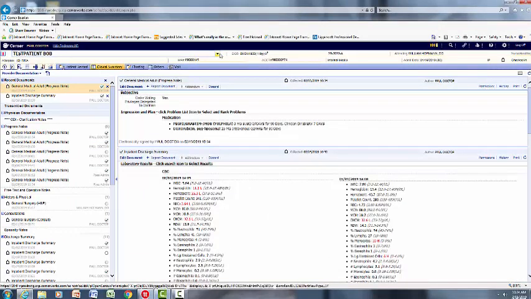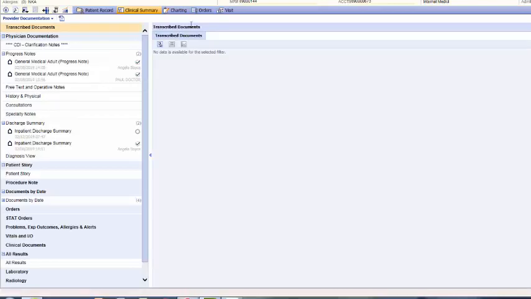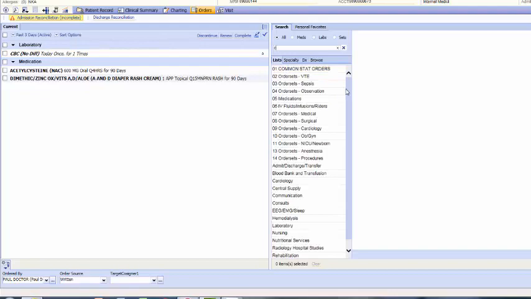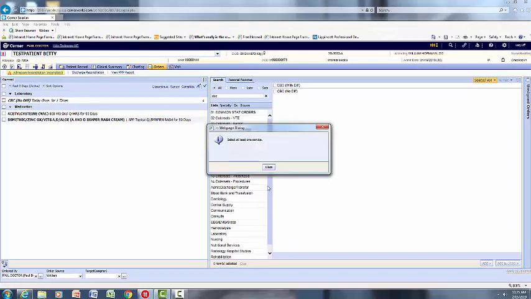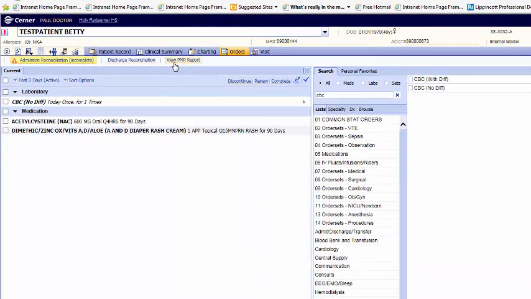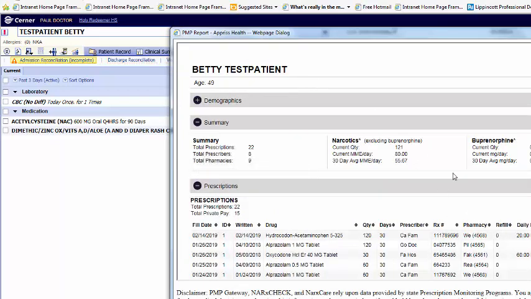There's one more change that is a pretty significant enhancement for the medical staff, and that relates to the Pennsylvania Drug Monitoring Program. We implemented a link and incorporated it into Soarian. So now when you're ordering a narcotic, as soon as I touch the orders, I'll get this prompt over here where I can view the PMP report. And once I click on that, that'll display that report here in Soarian.